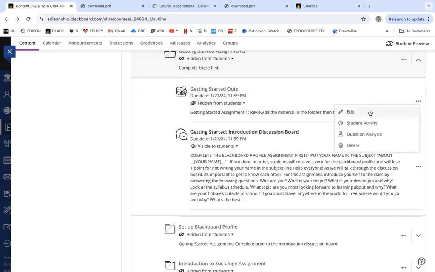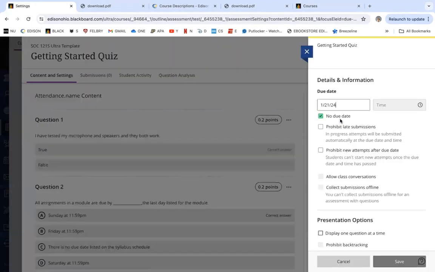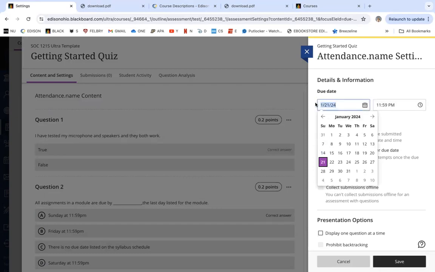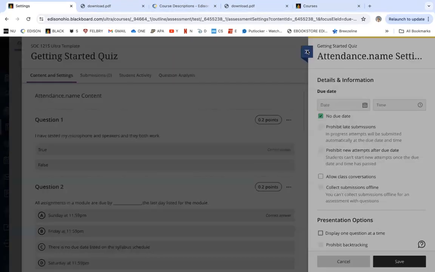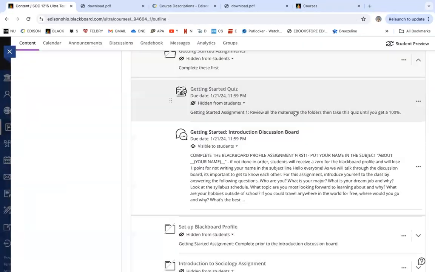I'll go in here, I'll edit the due date for that. So of course you'll just edit it, then you'll hit due date here. Then you'll go down here, you'll delete this. You can hit the use calendar button, or you can just type it in or Control V it, depending on if you saved it. All right, so I'm just gonna cancel out of that, close. So that's how you would do that.